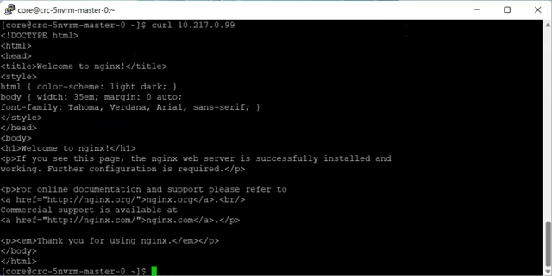So now you can see that we get the output Welcome to Nginx, meaning that the Nginx application is successfully deployed. If you understand a normal basic web application like Nginx or Apache, whenever you want to do your test, when you get outputs like this, it means that you have done the right thing. And I'll also be dropping the link to the basic Apache and Nginx configuration, if you wish to learn about it, in the description section below.